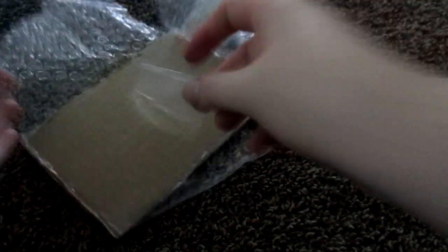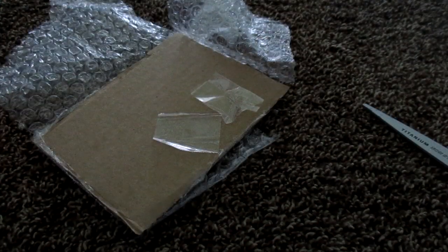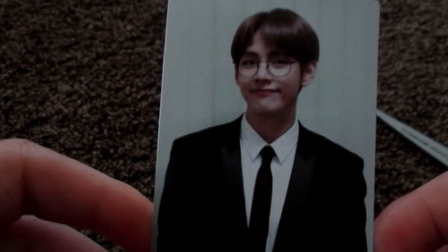She did a really good job packaging this up. Thank you, the Twitter trade. She didn't leave me a note or anything - that's okay. But she's really sweet and she messaged me first; I didn't have to look for anyone. Okay, let's get these out of here. Oh, okay - he's so cute! And here he is and he looks pretty legit, so that's good. Oh gosh, I'm glad I didn't have to spend money on this special card. Thank you for that Twitter trade. That's pretty much it today.